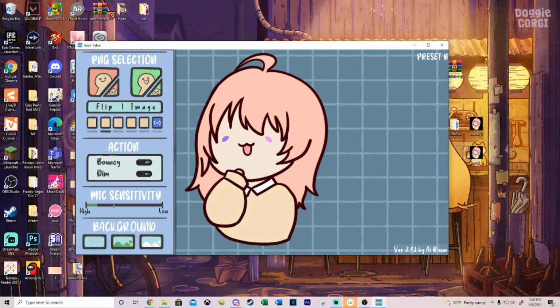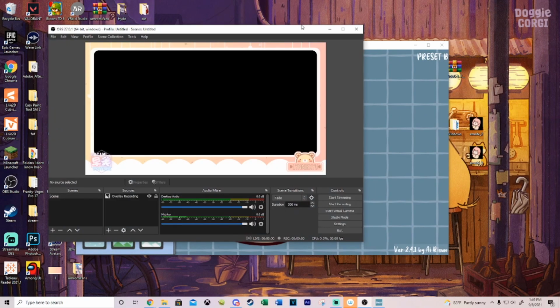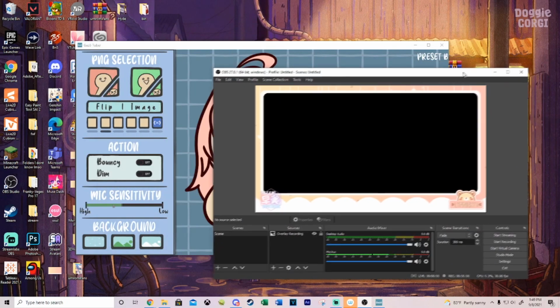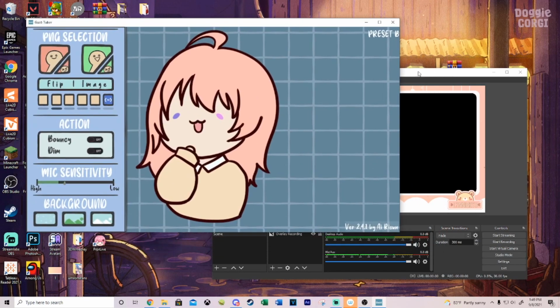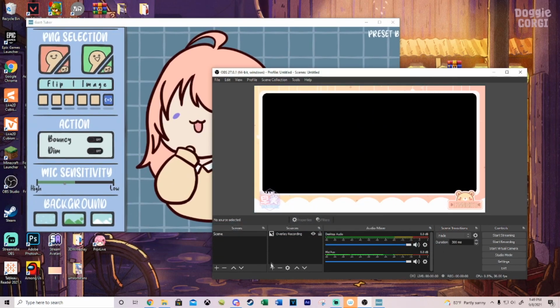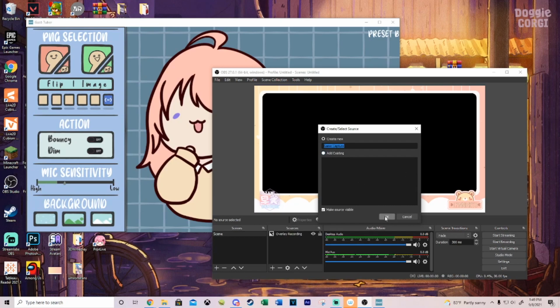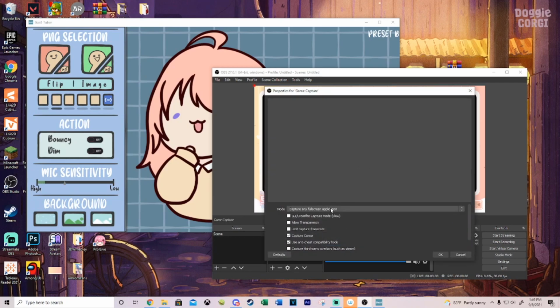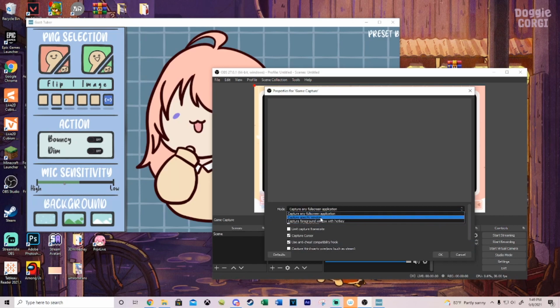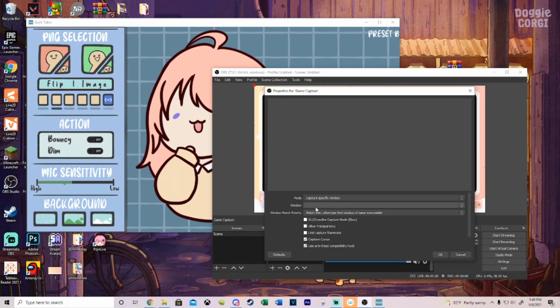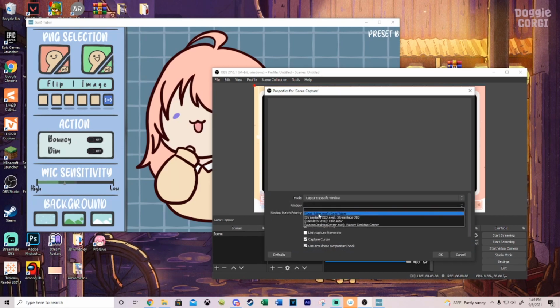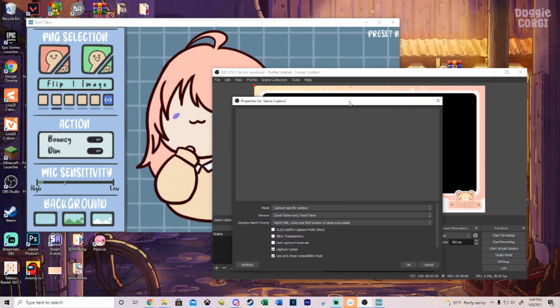Now on to OBS. Here I just have my little overlay, and here's my PNGtuber. So what you want to do is go to sources, click on it, click on game capture. You could just name it whatever you like, add it, and then you want to capture a specific window. The window you want to choose is the GazoTuber.exe. It's not really capturing, but I guess it's because I'm already in it.